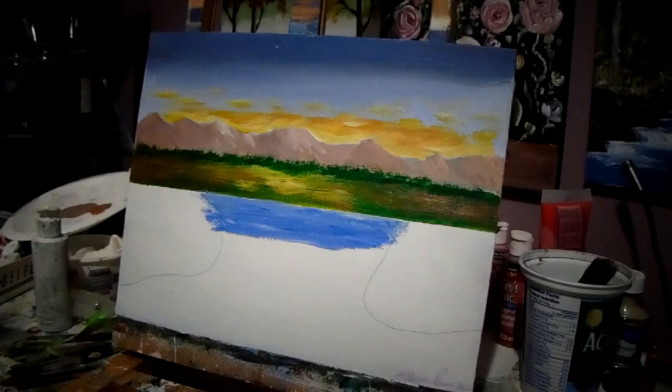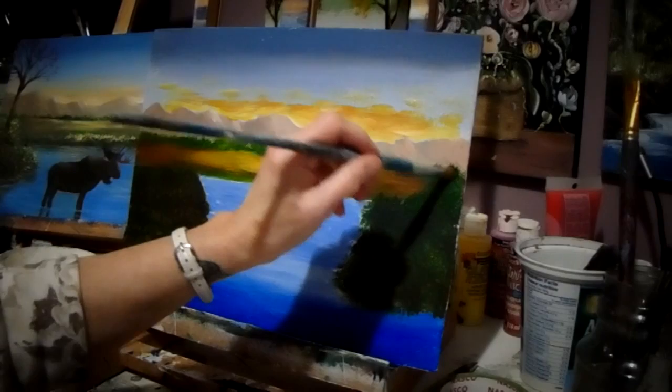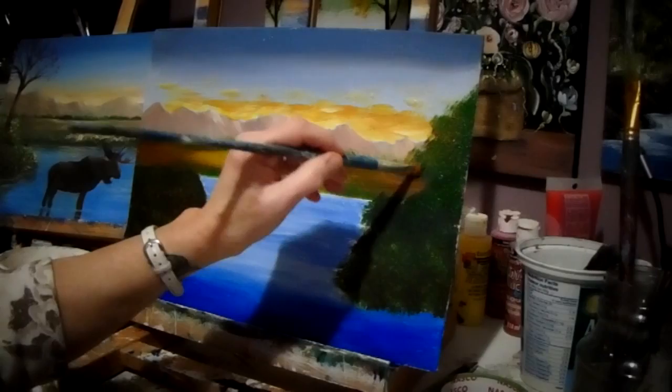So I'm just mixing my paint. Back and forth. A little bit lighter here in the center because we're going to put some highlights in. So we'll just start tapping here. Tap, tap, tap, tap. And stay close to the edge. Don't go anywhere yet. All right. Now you can start. Now you got your edge done. Now you can start moving out to get the shape of your tree. That'll make it a little bit easier for you.